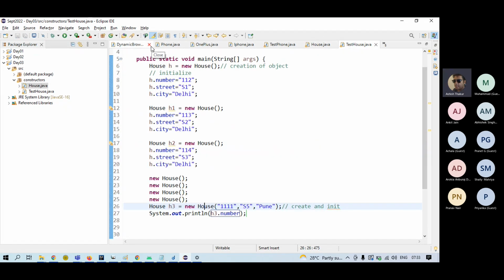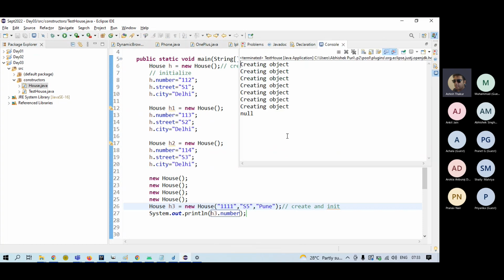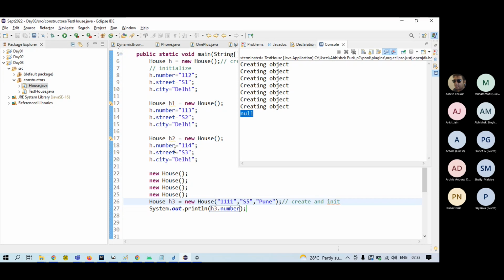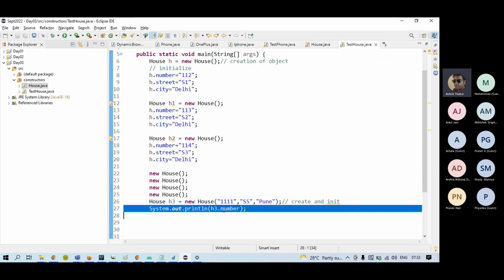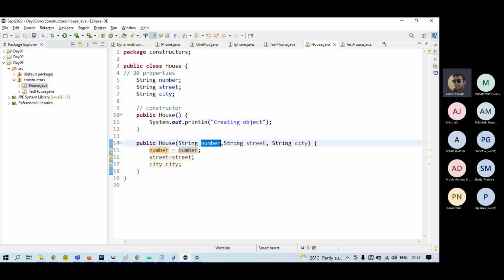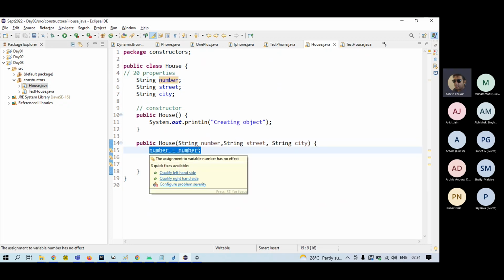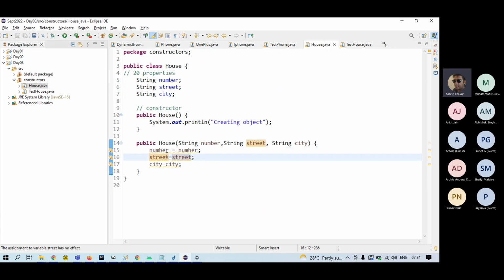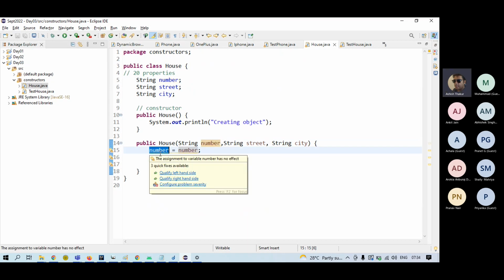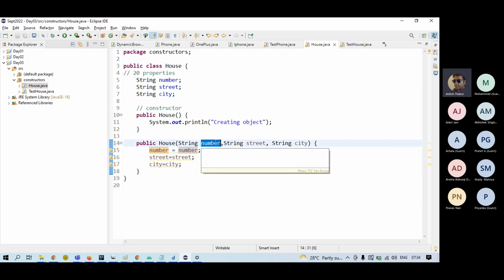When you run the code, it prints null for the house number. This is because the name of the local variable is same as the name of the global variable. So it tries to equate the local to the local. You see, there is a yellow warning sign also out here, which says that this local variable is being assigned to itself only.